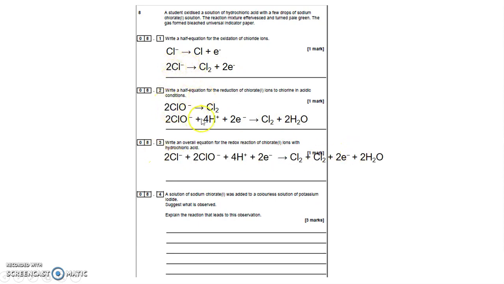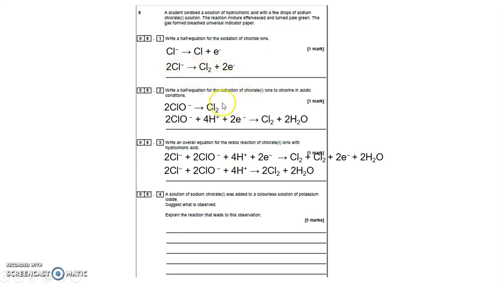So everything on the left of these two equations goes on to the left of the overall, and everything on the right of these two equations combines and goes everything on the right. Now, can I simplify this a little bit? Let's have a look what I've just done. Okay, I've cancelled out the electrons, so I've got 2 electrons on the left and 2 electrons on the right. That's important when you balance two half equations, that the electrons cancel. The half equations have electrons in them, but the overall equation can't do.